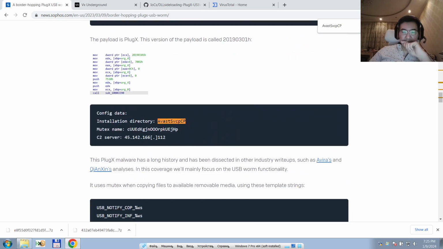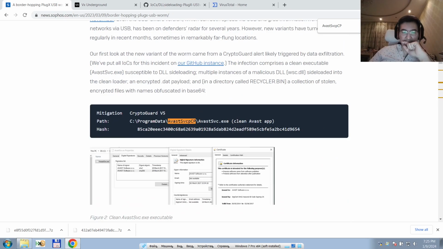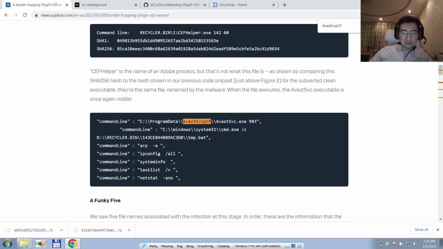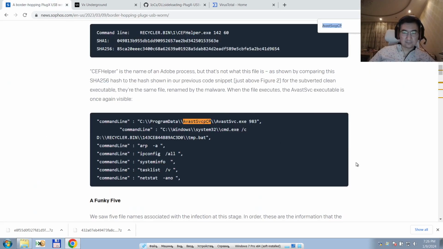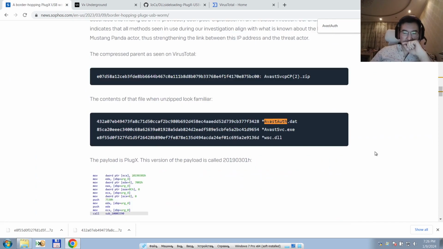And ideally, we need the first file, the signed Avast executable. But I think it might be difficult to find it.